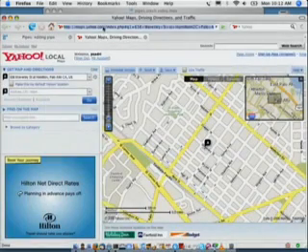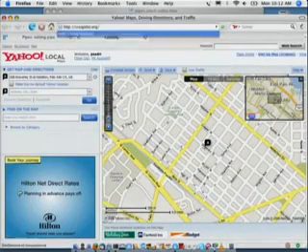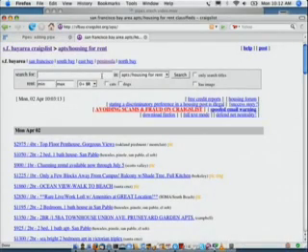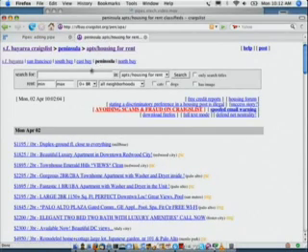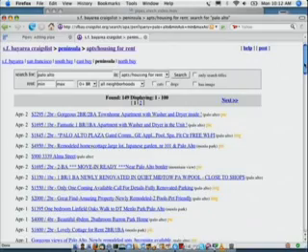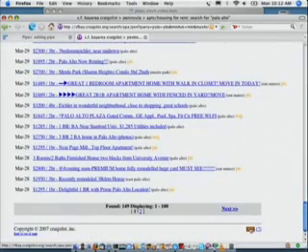So first, let's start with Craigslist. You can go to apartments, Peninsula, search for Palo Alto. Okay. So if I scroll down, a lot of web pages have this RSS symbol down there, which is very handy.